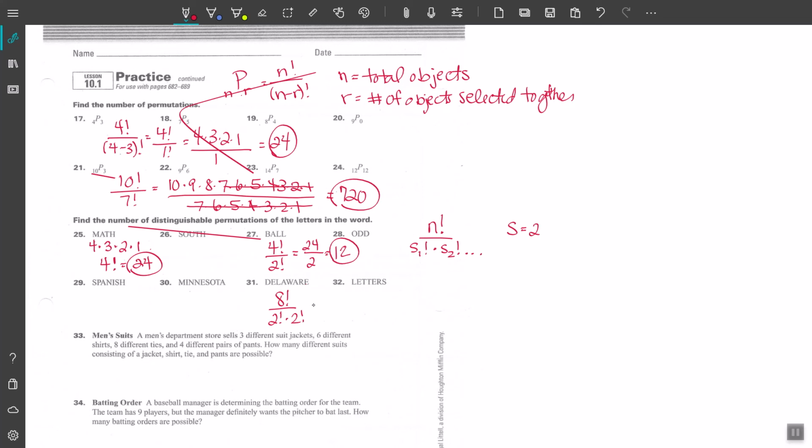So I'm going to have 8 factorial in the numerator. And then in the bottom, now this is not 4 factorial, this is 2 factorial times 2 factorial. All right, so now we have all multiplication. What I can do is do some canceling just like I did up here in number 22. I can cancel that 2 and 1 with this 2 and 1, and it'll make it easier to find that final answer, which when all said and done is 10,080.